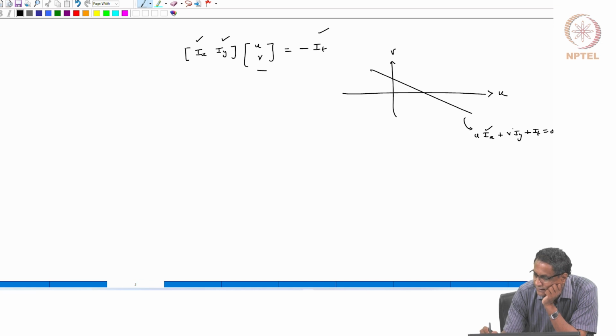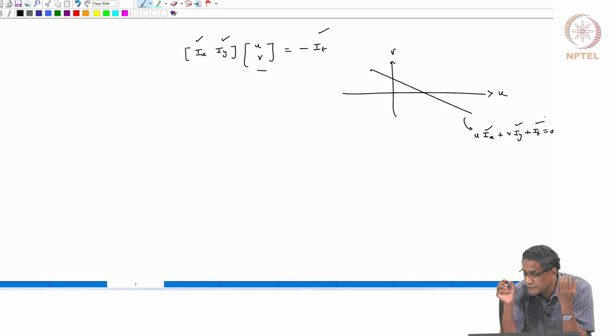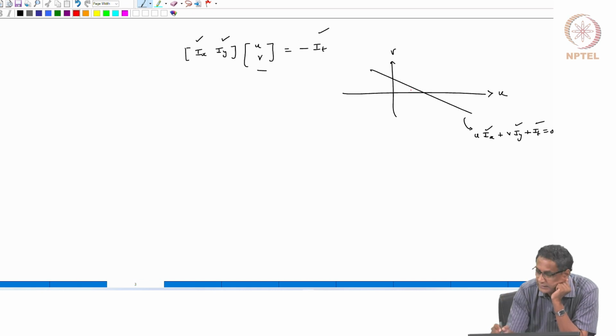So where I know Ix, Iy and It. But the point is, if you give me Ix, Iy and It, I only know that my optical flow value lies on this line. Where on this line, I am not able to tell, because I have only one equation. I can only say for sure that it lies on this line, but where, I do not know. It could be here, it could be there. So there is an ambiguity.